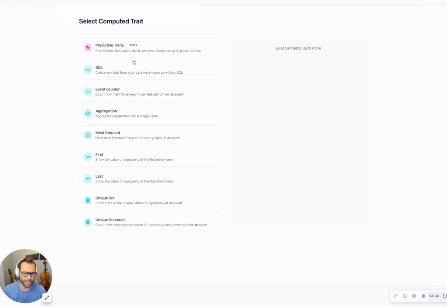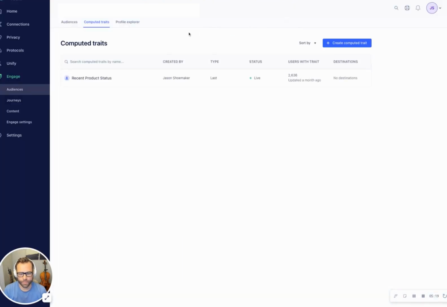I have actually not dug into predictive traits here. This is perhaps how Segment is starting to integrate AI into their platform. So that is clearly some other feature that they've recently integrated into the platform. That's the other thing I would call out about Segment, and what's great about the platform is they're constantly iterating and they're constantly introducing new features as a part of your subscription. And so the product is continuing to improve and evolve on what is already a really solid foundation and a really robust feature set. I think that's the only other thing I would mention here.